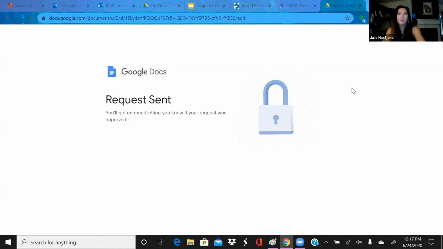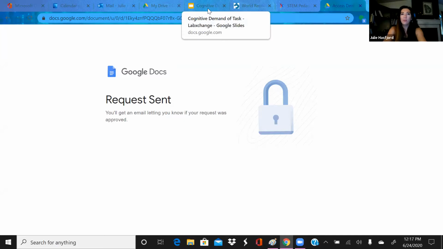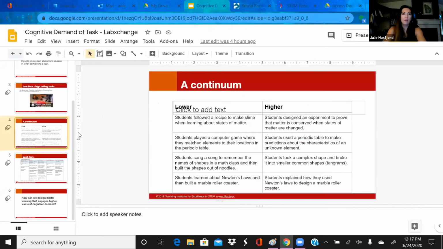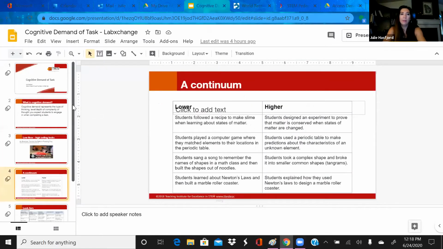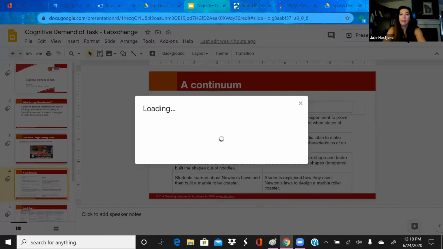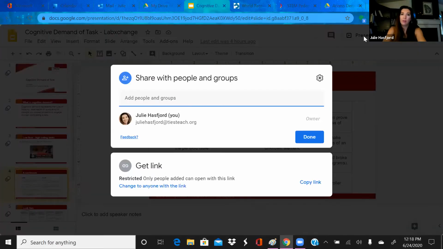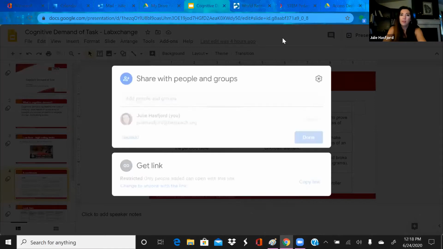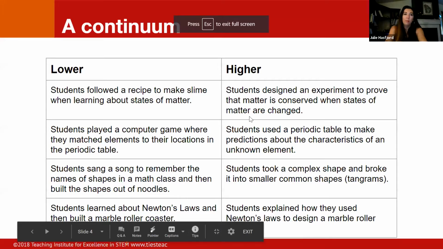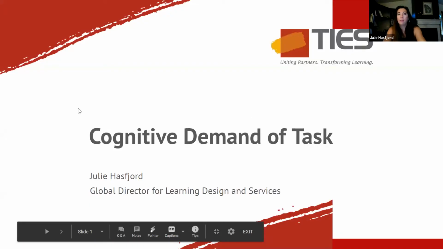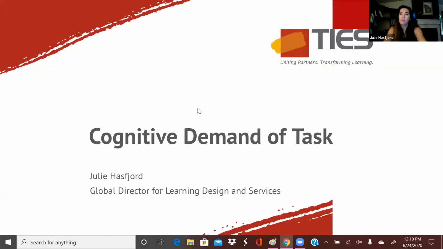Hello. Yeah, so we've been talking each week about an element of what we consider to be high quality STEM practices. I focused on 4 different elements of what we think makes good STEM practices.